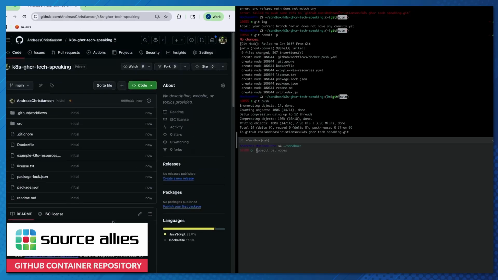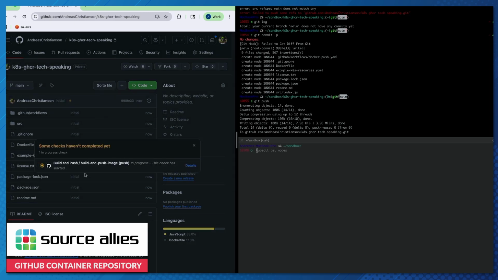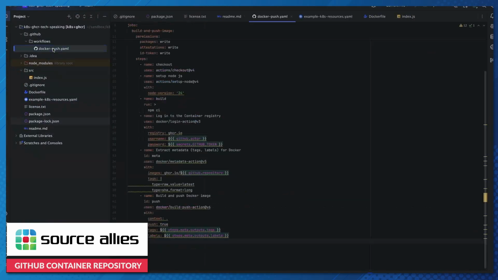This is actually a copy of a publicly hosted repo that has all this content, so we'll link that with the video. Okay, so let's see if the action is going to build the image. So part of this repo is using the built-in Docker actions. These are not built in, but they're provided by Docker within GitHub Actions. So you're looking at the Docker metadata action, Docker login action, and Docker build push action.